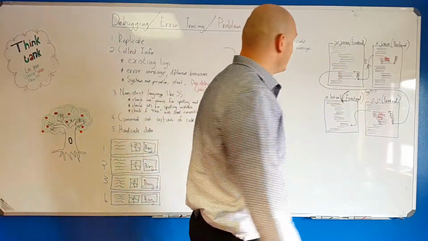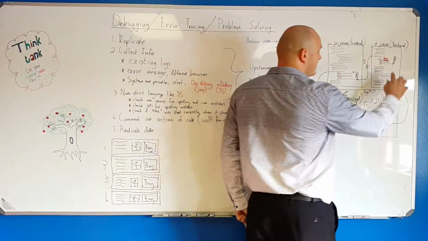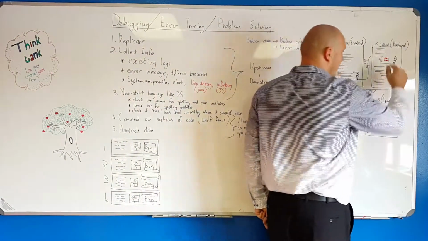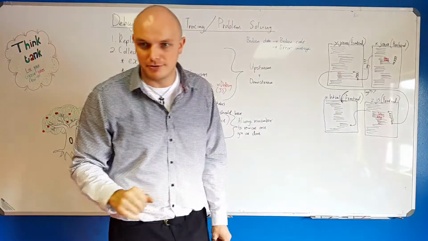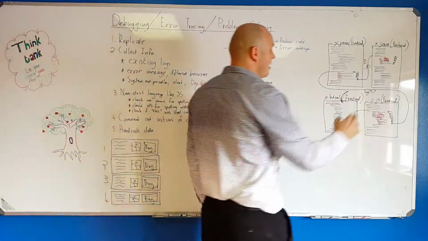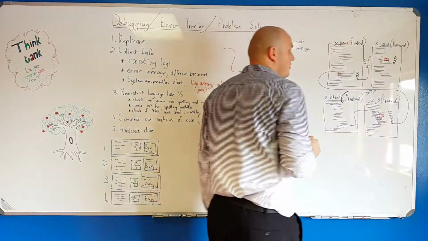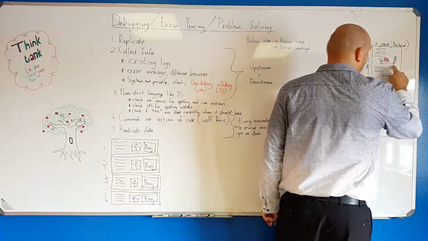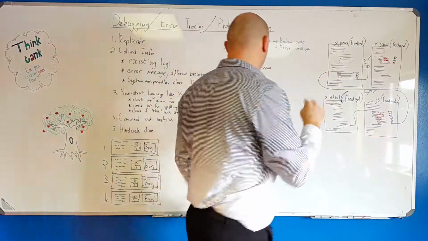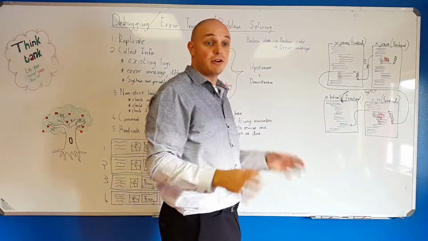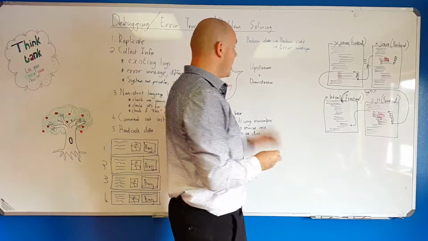And here I want to show an example of going through everything we've learned. So basically what happened here is that there was an error thrown. Let's call it a null pointer exception. It was thrown at that line there. So what you have to do is actually go upstream. There are rare occasions where you have to go downstream, but that's very rare. Most of the time you have to go upstream.